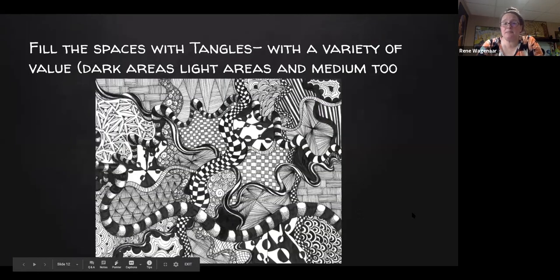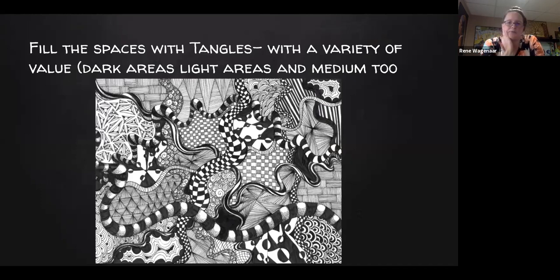So then you fill the spaces with tangles, with a variety of value. We talk about the balance of being mindful, but also thinking about composition and long term, and getting dark areas and light areas and different values through different mark making techniques.